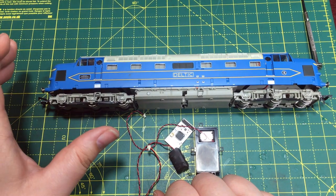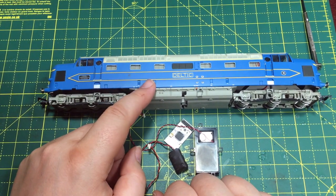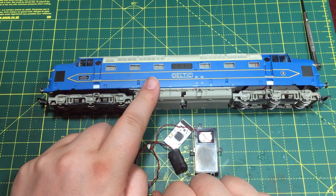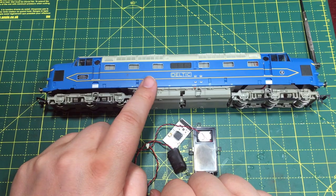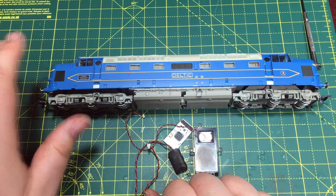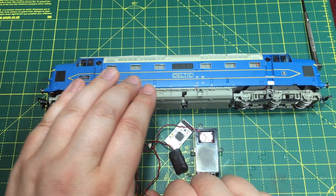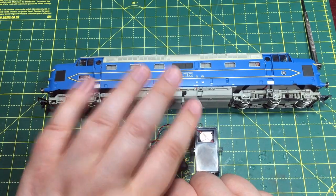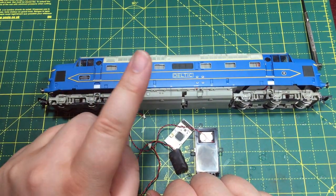But right now, I want to see just how easy a fit this all is into a DP1. This is the Bachmann DP1 that the National Railway Museum has produced a number of different versions of. Really successful model, and at the moment my particular model only has a regular 21 pin DCC decoder in.